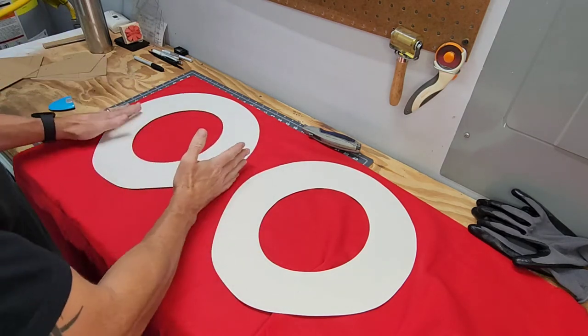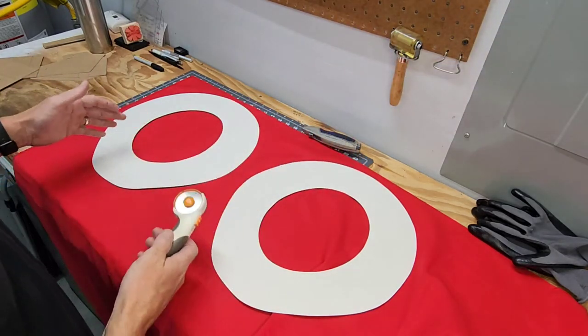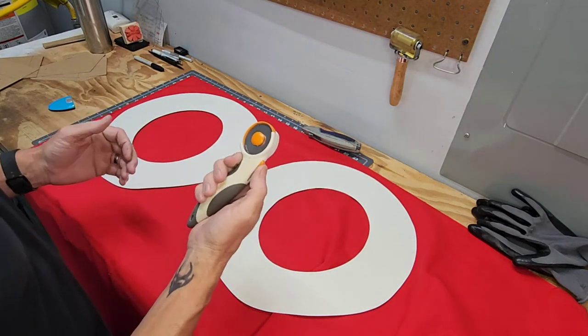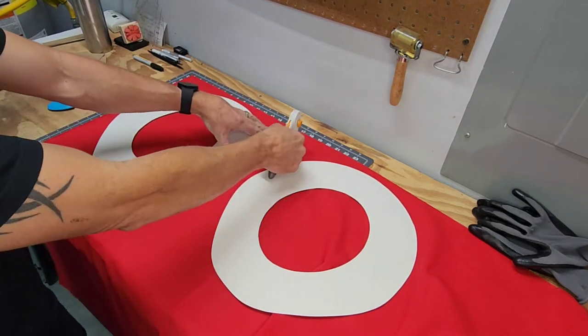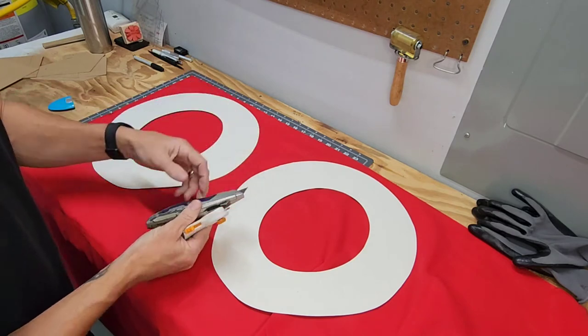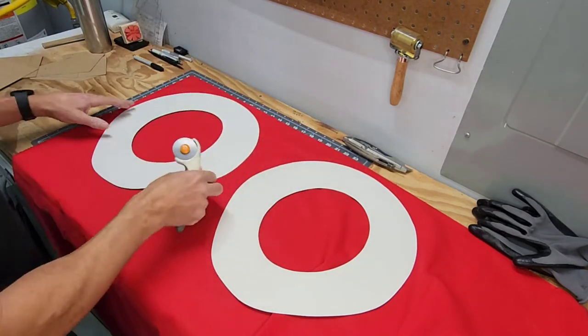So I'm going to start with cutting out these templates, and one of the best tools to cut this fabric is a rotary tool like this, because if you use a blade like this, sometimes the fabric will drag and pull up. But a rotary tool like this will just pretty much cut right through it.